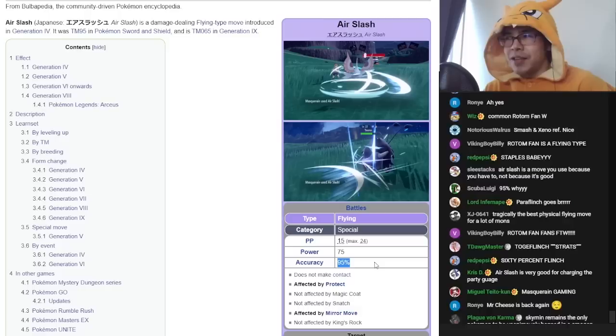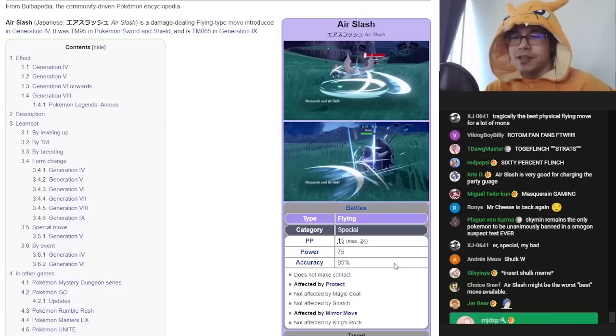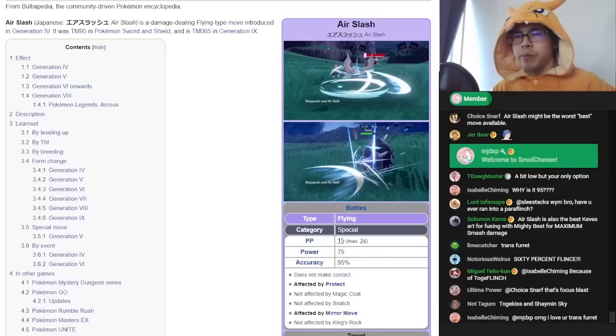For the most part, this is 100 accuracy, but 5% of the time, I guess you'll be reminded that it's not actually 100 accuracy. Why did they do this? Just make it 100, guys. The most notable thing about Air Slash is that it has a 30% chance to flinch, or as most of you know it, 100% chance to flinch when used by Togekiss. It overall just ends up being a very solid special attacking option for special attacking flying types.